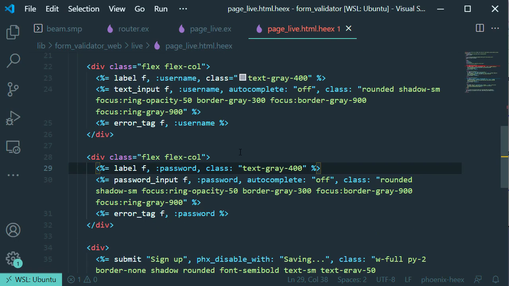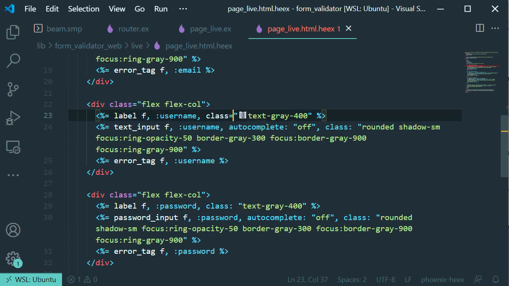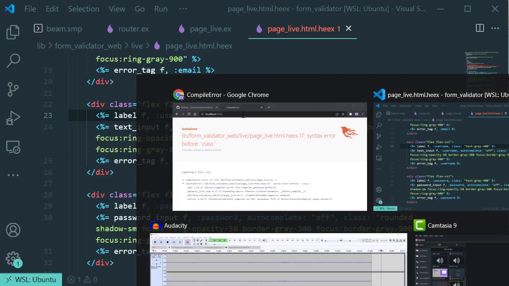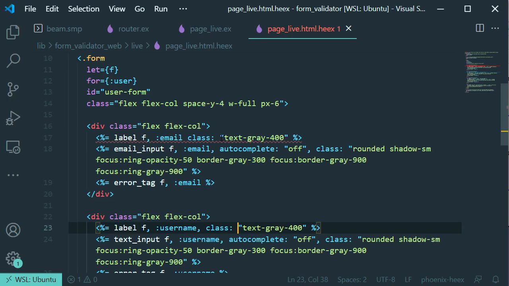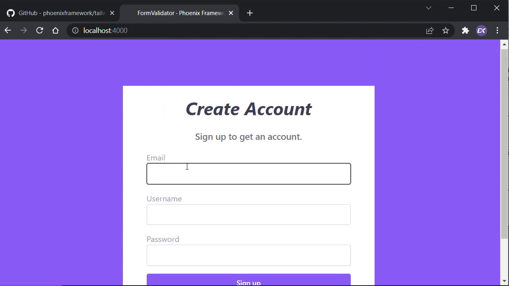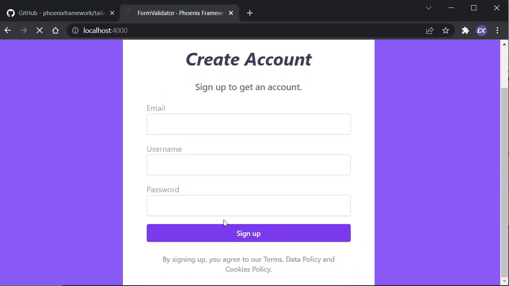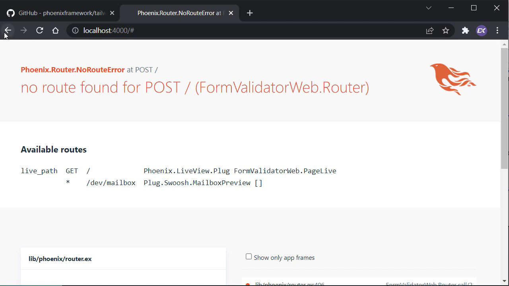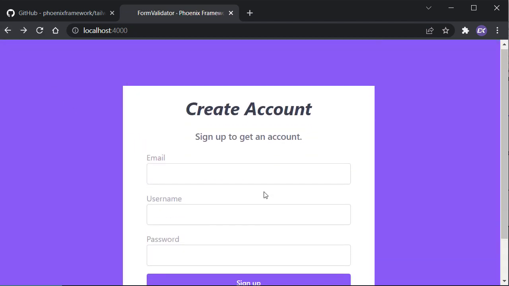Okay, we made another one. Oh, here also we made a mistake here. Now it should work. On line 17 also here. Let me see, we need a comma here. Okay, now it works. So this is just going to be the template that we're going to use. It's not going to work now because we haven't done anything yet.